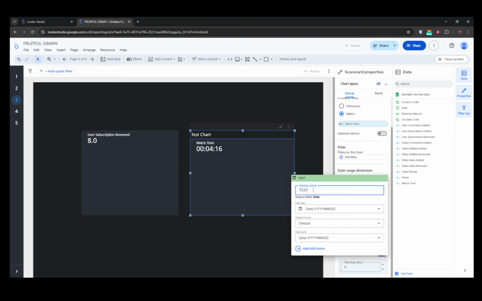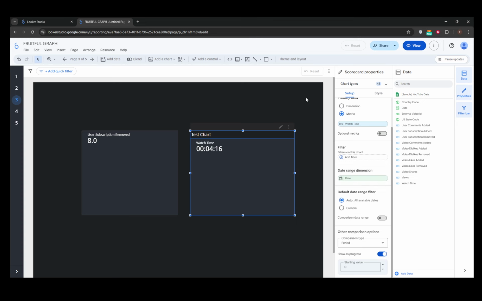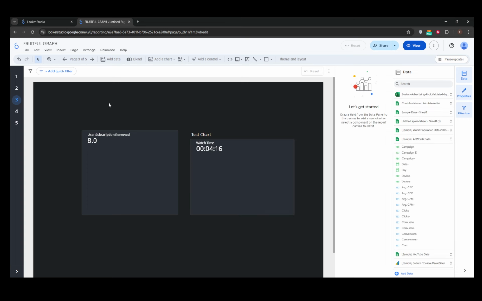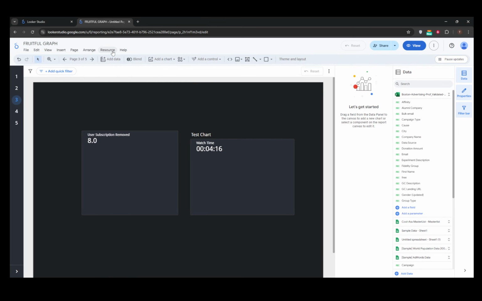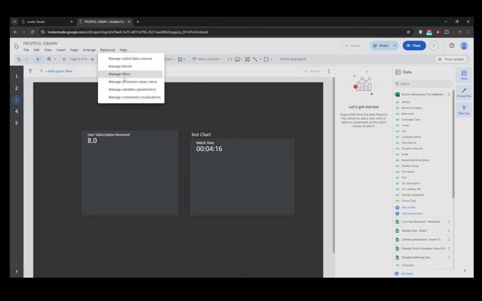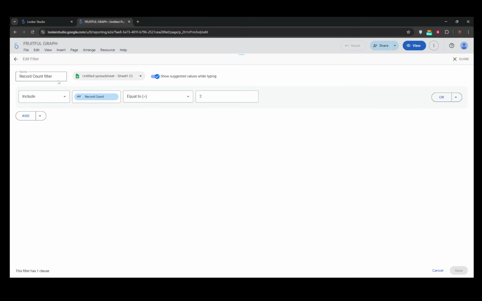If you've got existing filters you want to rename, here's how you can do it step by step. Again, make sure you're in Edit mode, go up to the Resource menu, and click on Manage Filters. In the Filter Manager list, find the filter you need to rename. Next to it, you'll see an Edit button, or possibly a three-dot menu. Choose this option, and then change the name to something more descriptive. It could be anything that makes sense, like Only Purchases, or Exclude Internal Traffic. Once you click Save, your new filter name will be updated everywhere it is applied.